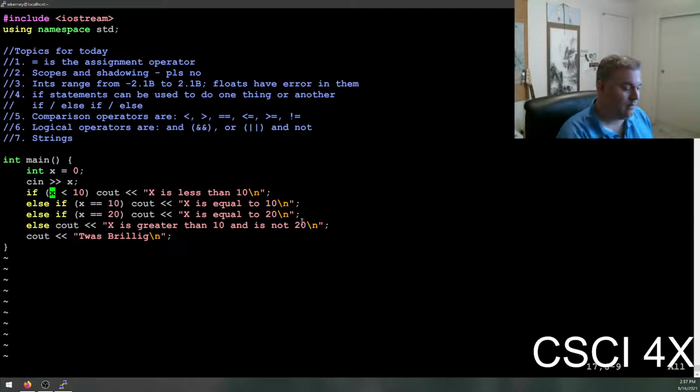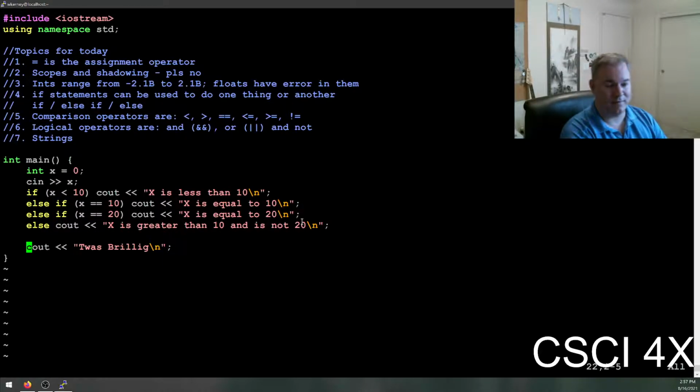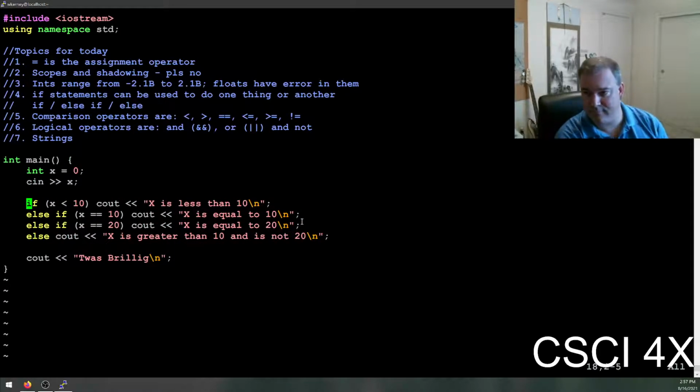Sometimes I'll put a vertical space there to break up different sections of the code. Because remember, source code is for people to read and understand.